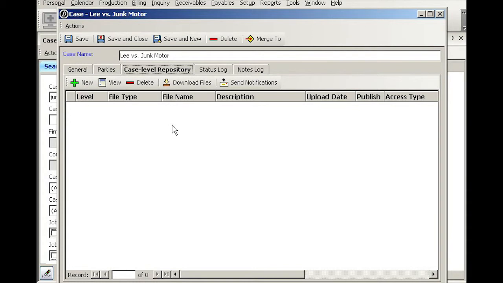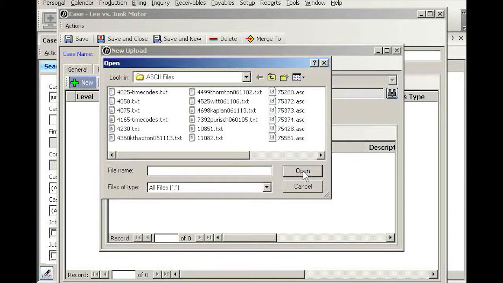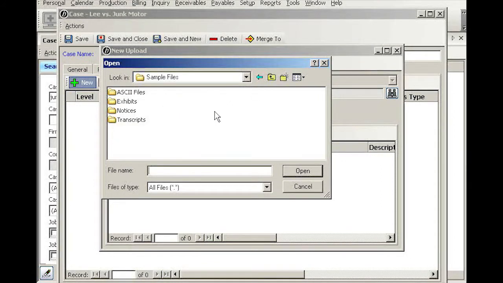Now the client gave us the instruction as to how to name those files using the bait stamping structure. So we did that. Anytime you need to upload a file, you will simply click new, and a new upload window comes up, and then you simply go select files. Now you're going to browse on your drive, whether it's local or on your network drive where those exhibits are stored temporarily. So let me go ahead and find my exhibit folder. There it is. I'm going to double click on that.